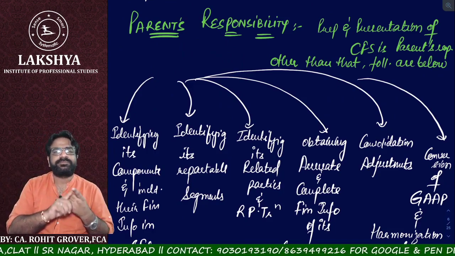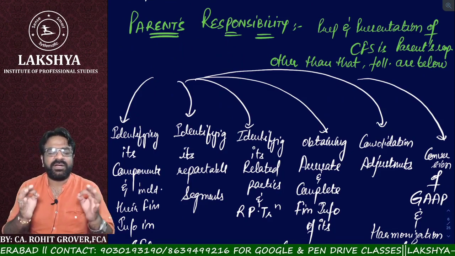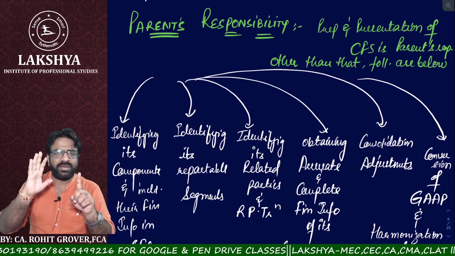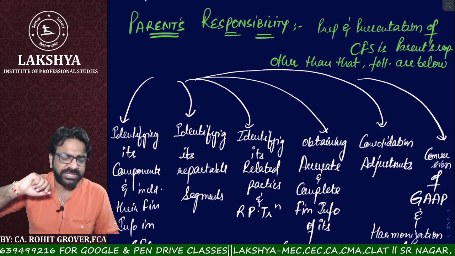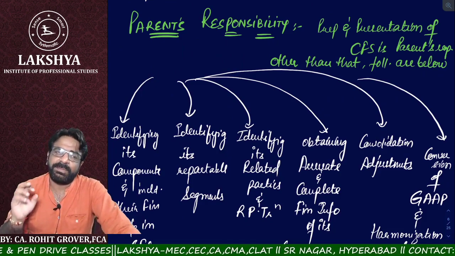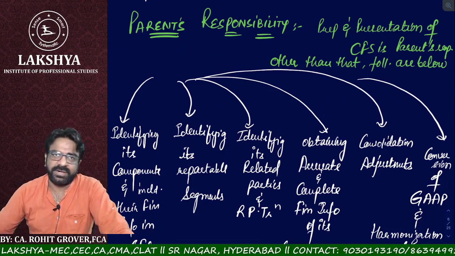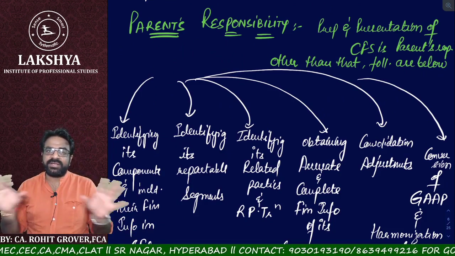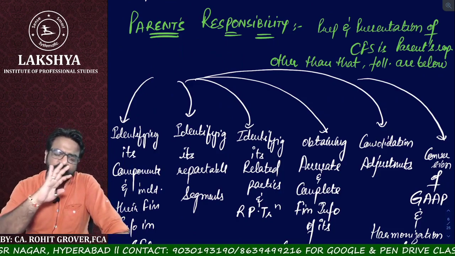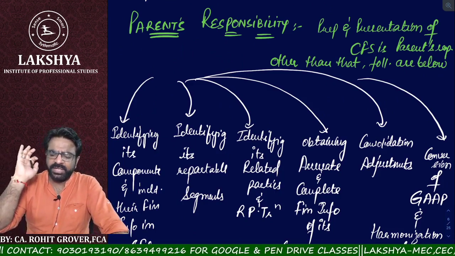The first one we already know. The prime responsibility of the parent is to prepare the consolidated financial statements as a group, as a whole, including its components. We have already covered that in 129 subsection 3. Now, what are the other 6 responsibilities of the parent which you have to learn for the purpose of examination? Let us start. Out of 7 responsibilities, one we already know, which is the most primary: responsibility for preparation of consolidated financial statements.